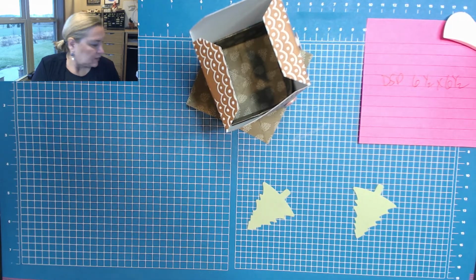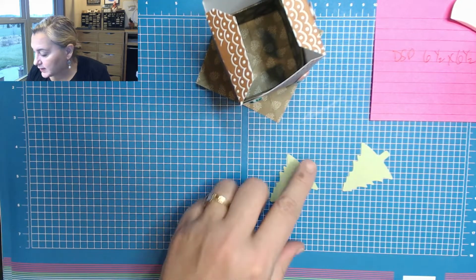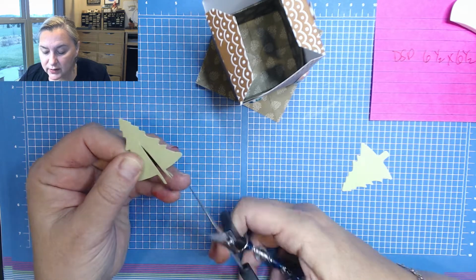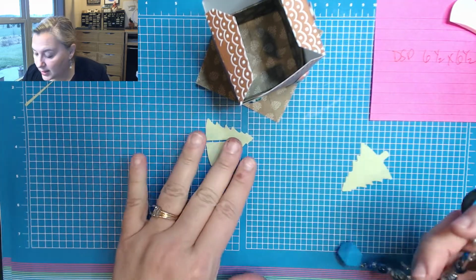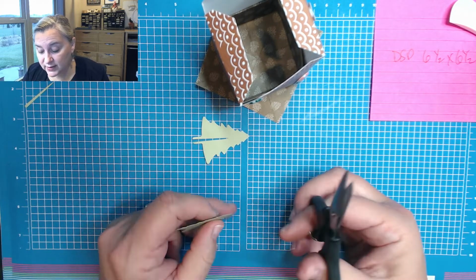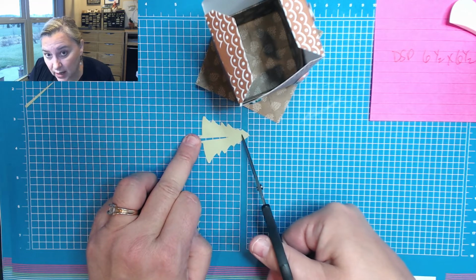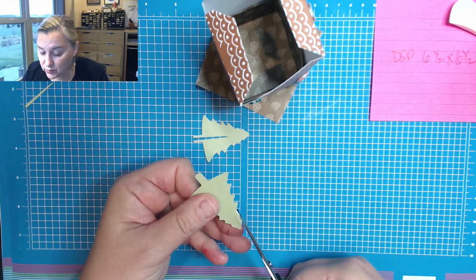All right, so we've got 2 of them punched out, and then it's really easy. All you do is take your scissors, and you're going to cut up fairly high. I just do a little triangle in the tree. Okay, all right, so we've got that. Now, here's the thing. A lot of people want to make another slit down the other way, as long as that. You don't need it because all it's going to do is attach to the top of the tree. So your tree slit from the top down is much shorter. Okay, so let me show you.